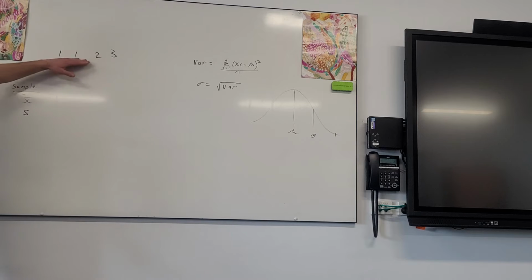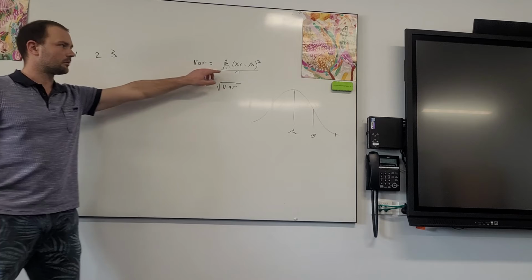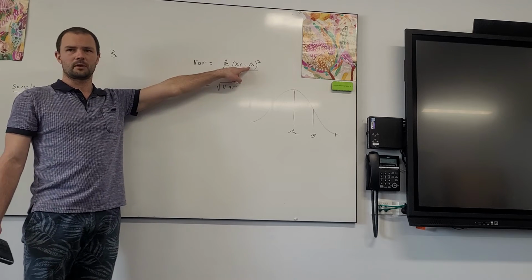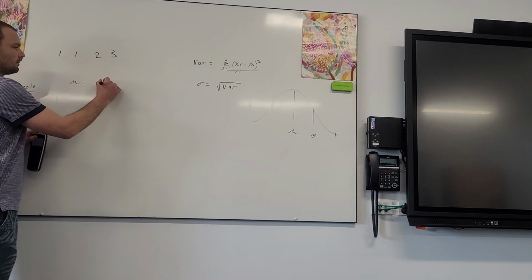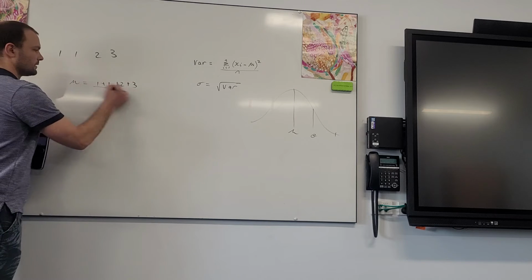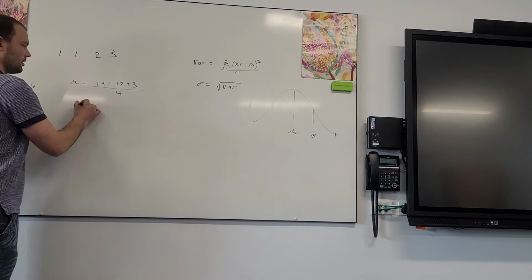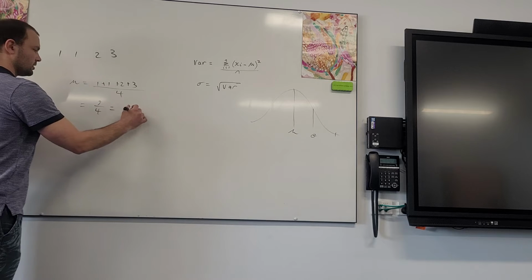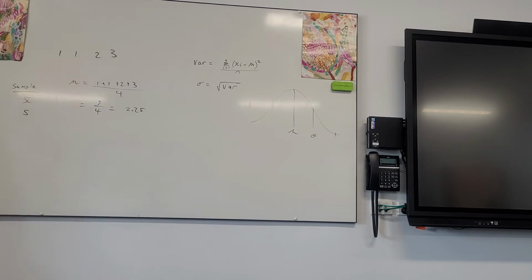Anyway, let's get into calculating the variance and so forth, the standard deviation. In order to calculate it, we need the mean. So the very first thing we're going to do is find the mean here. So the mean is going to be 1 plus 1 plus 2 plus 3 divided by 4. So it's 2 plus 2 is 6. It's 9 on 4, which is 2.25. Okay, that is the mean. Alright, we can do that on our calculator. And then we're ready to calculate the standard deviation.